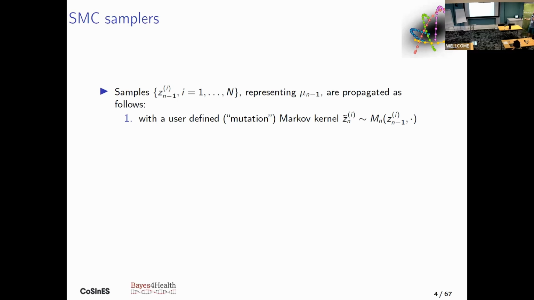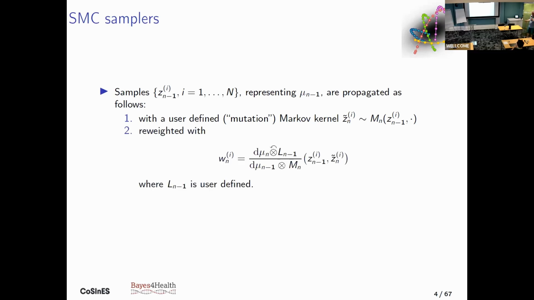And of course, there is no reason for this Zn tilde to be distributed according to mu n, right? I haven't said much about Mn. So what we are going to do, and I'll provide some more details, is that because Zn tilde is not distributed according to mu n, we are going to do importance sampling, but we are going to do importance sampling on the joint space of Zn-1 and Zn tilde, okay? So this is an importance weight. And you see that in order to define the importance weight, this is what we've sampled from, right? So we had samples from this distribution.